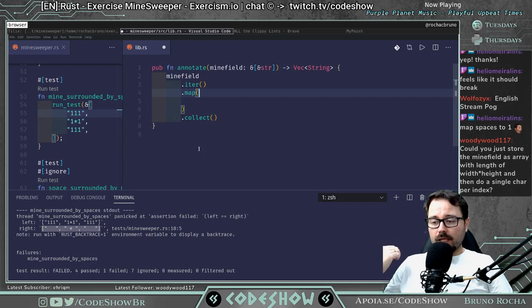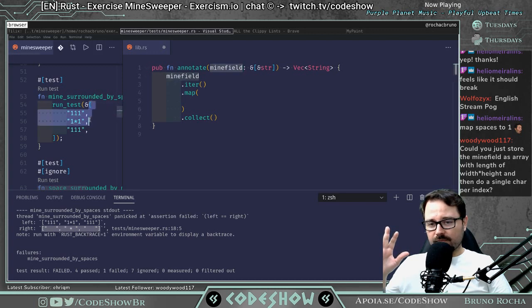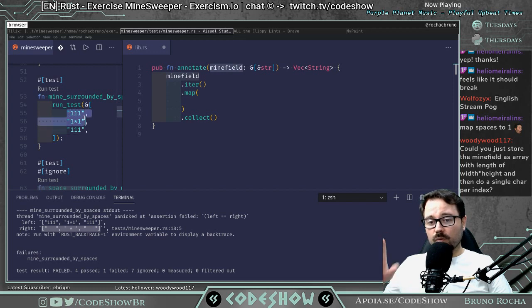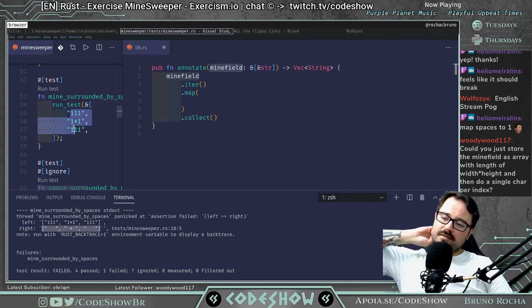Well, the Minefield here is already a slice. I don't know if I got your idea, but it's already stored and I can iterate over it. And you are saying that I can calculate the len of each row and also calculate the len of all the columns and get the max. Yeah, maybe that's a good idea. I can start counting it and I can first get all this data, the size of the whole field, and then after having it, I know the boundaries, right?